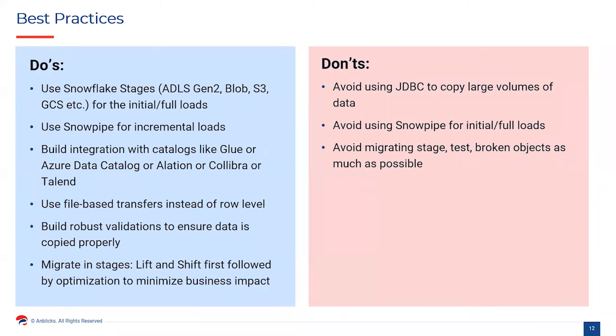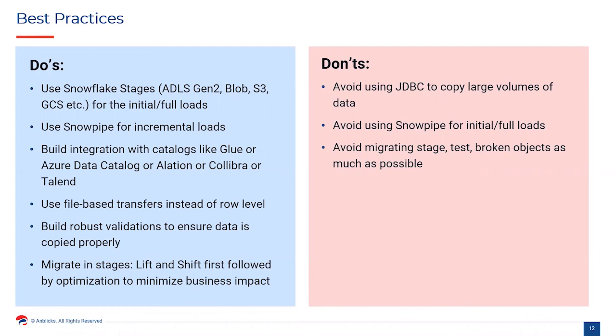And also it would have a major impact on all your downstream and upstream applications, right? Downstream could be your ETL jobs, pumping the data into your Snowflake environment, or upstream like APIs or reporting layer consuming the data, right? So those all would be broken. So instead, take a lift and shift. That way you can just repoint your ETL jobs and reporting layer and API layer to the new Snowflake environment. And then in phase 2, you can always do the optimizations, right?